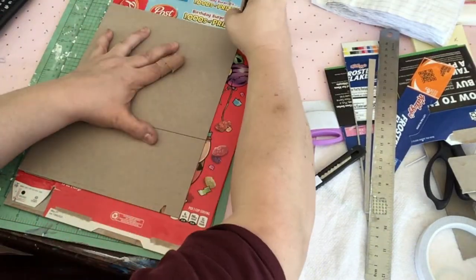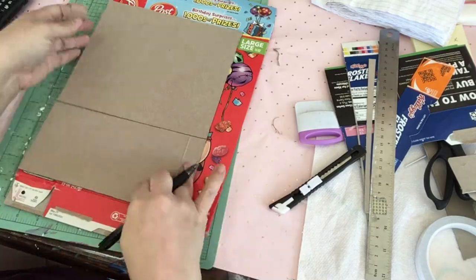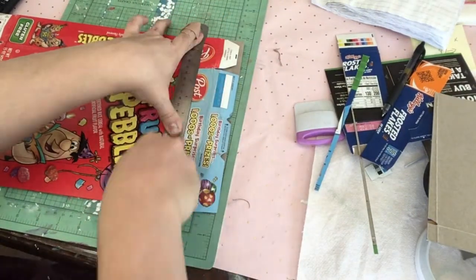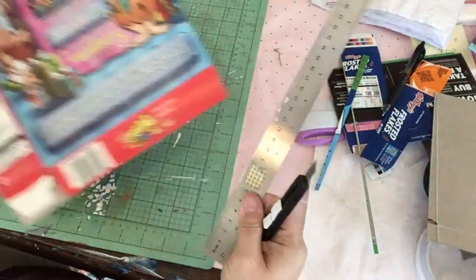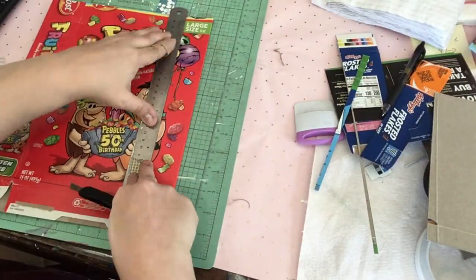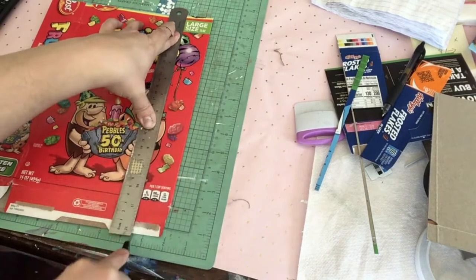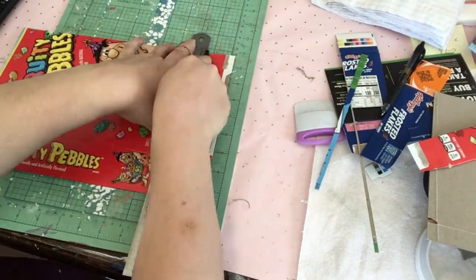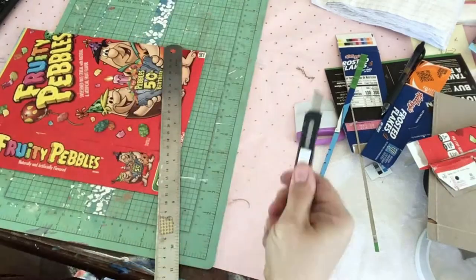Instead of tearing this box apart right here, I just went ahead and traced it and kept the natural fold there. And it actually worked out really good. I should have done that in the first place. So if you're watching this video, feel free to do it the way that I'm doing it now, because it really was simple.